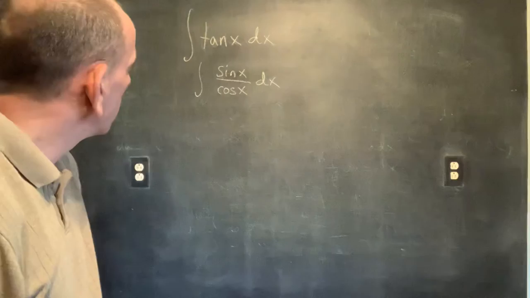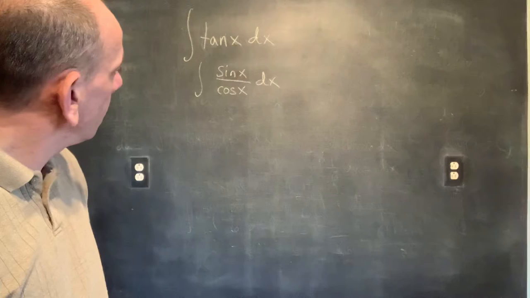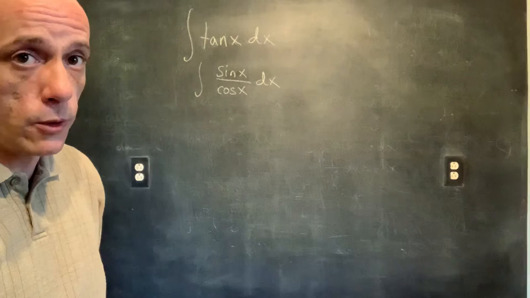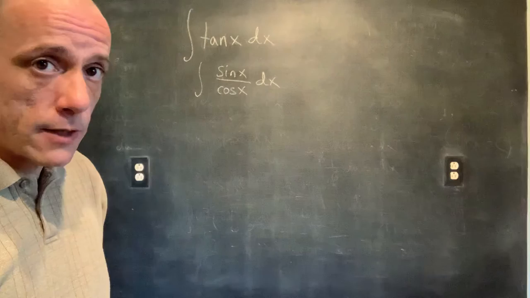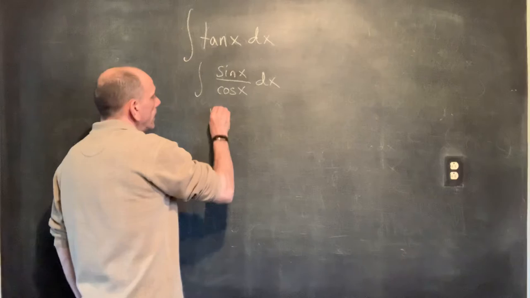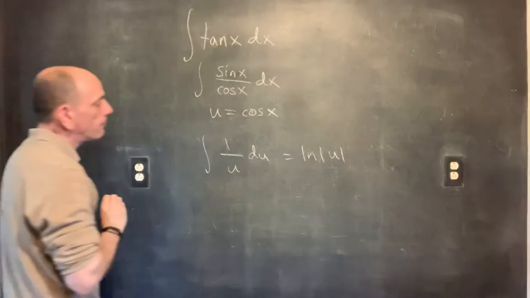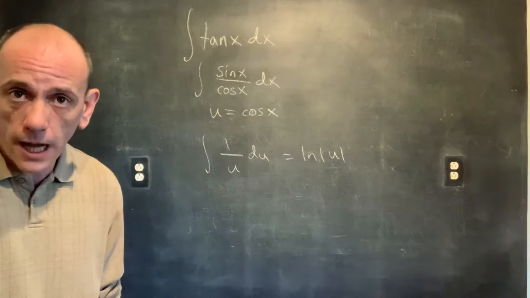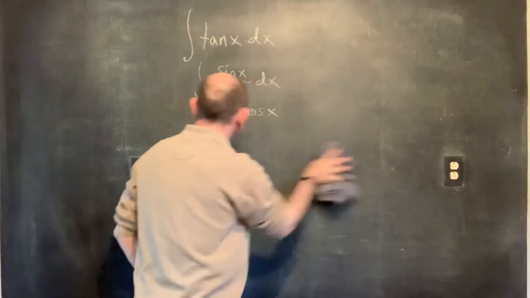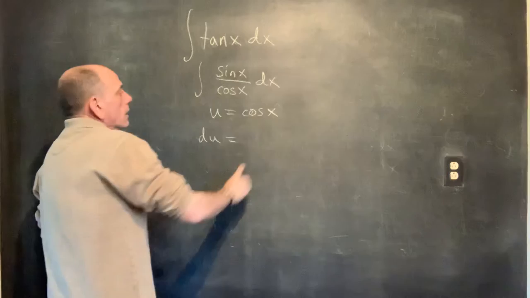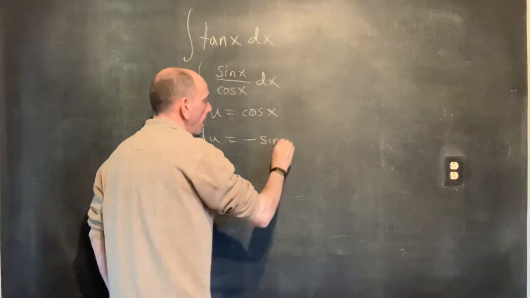And I go, well, you know what? If I could u sub for the cosine down in that denominator, I'd have 1 over u, which is easy integration, ln of u. What's at stake is whether or not the derivative is going to be there. So let's try it. Let's say u is the cosine of x, so that I'm looking to do 1 over u du, because that'll just be ln absolute value of u, right? So that's my hope, is to just substitute for everything that's down in the denominator. But the derivative's got to be there, right? So we need to know what du is. The derivative of cosine is negative sine, negative sine of x dx. So here's our link, okay?